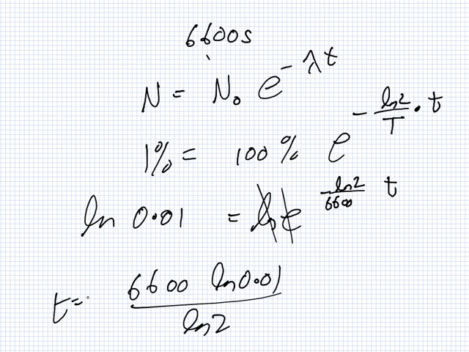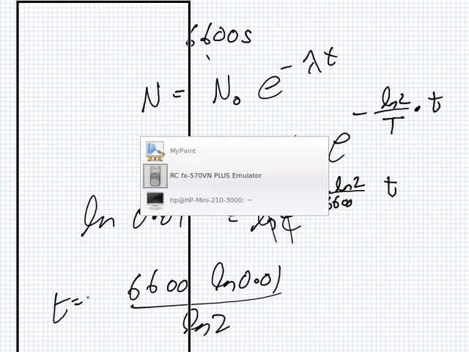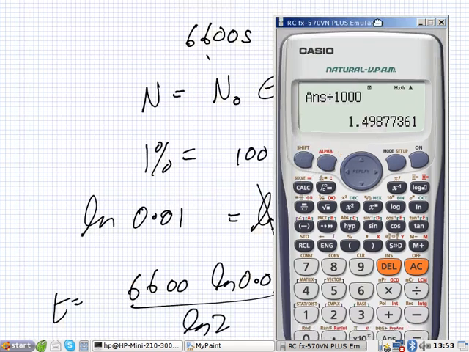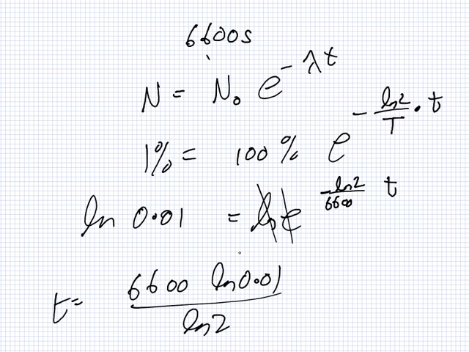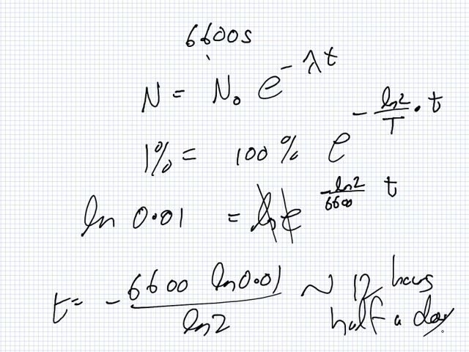And you recall earlier I said that's about 12 hours or something. So let's see what we get here. 6600 times log 0.01. I lost my minus when I wrote the formula, but I'll fix the minus by just deleting it at the end. That's how many seconds, which is 12.18 hours, as expected. So that's about 12 hours, or half a day. Yeah, the other one, number 8, is only 70.